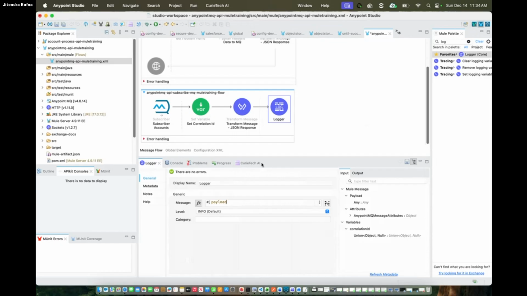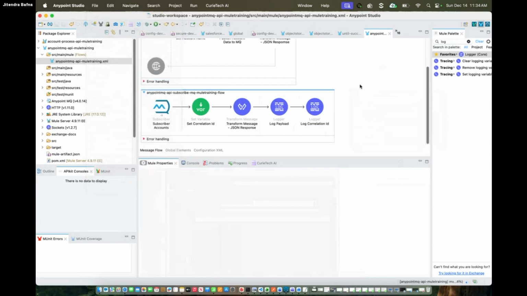I'll also log a correlation ID, so I can just read vars.correlationID. Let me save this, and I'll stop and start again.